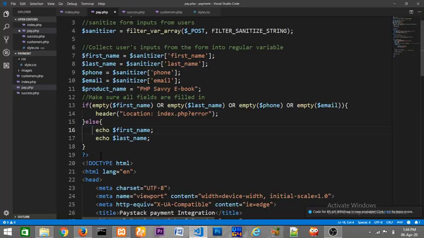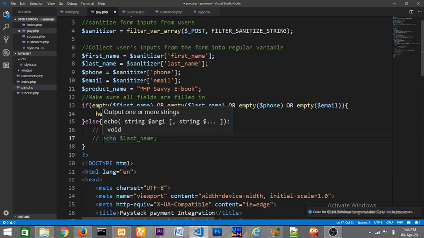So I'll comment these two lines out right now. I don't need them, I guess. Let's just leave it there. I think it doesn't destroy anything.